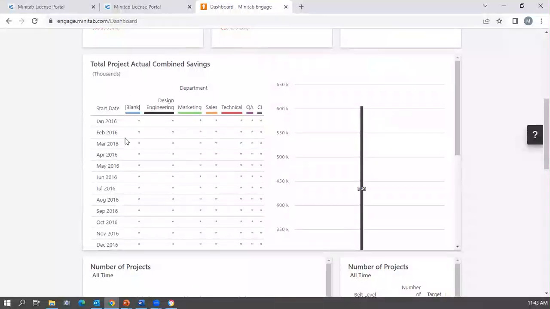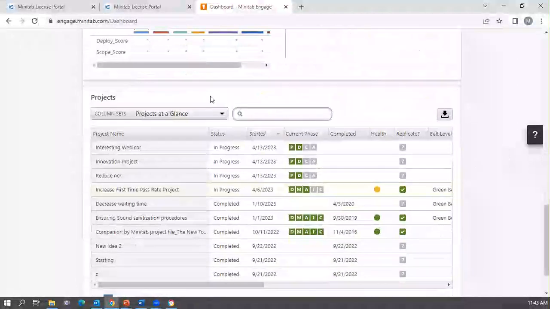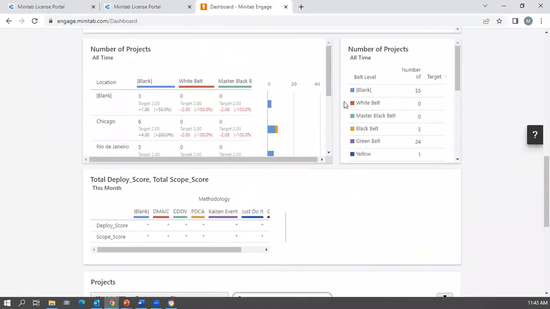Then you can see the actual hard saving, the actual soft saving, and the project duration, and the total project actual combination. Maybe you can go to this table, the project column, where you can see the status. You can summarize all the projects in the repository into the dashboard, whether completed or not completed.